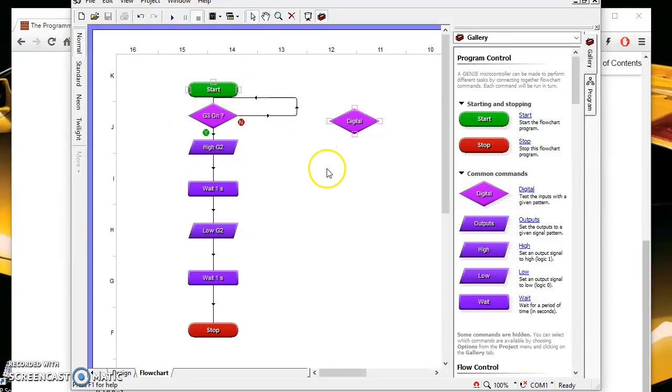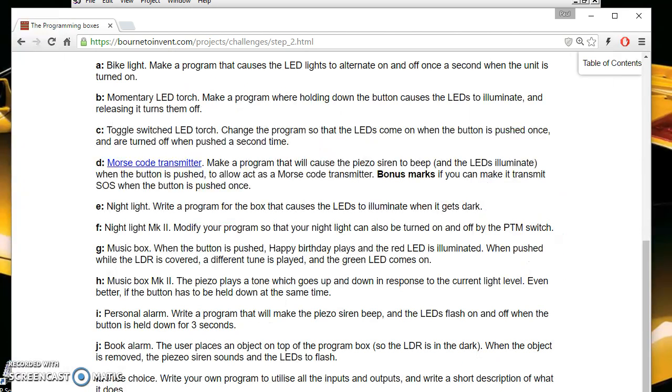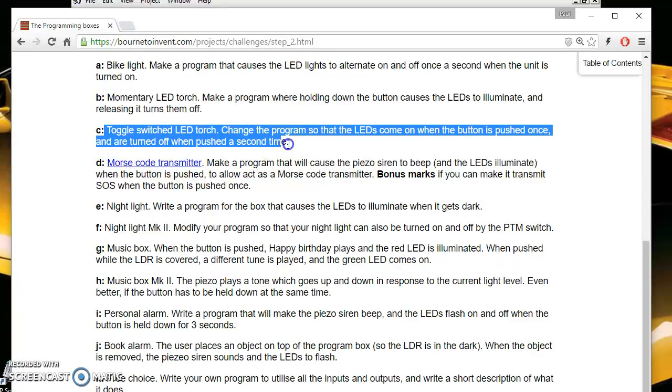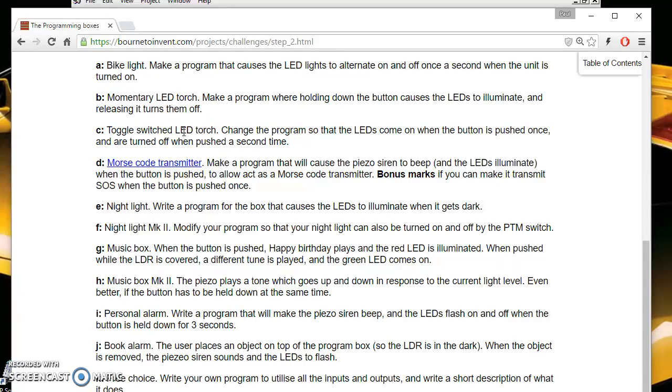Okay, now with these basic tools here, you should be able to answer those first 5. That's just for check. Okay, so again, you need buttons and LEDs. For the toggle switch, I'll recommend there you actually use 2 decisions, so that you can first of all say, has it been pushed once, and then that can sort of move through the circuit so that the LED is on, and then you can ask a second time and say, use a second diamond and say again, has the button been pushed again, and at that point you can switch off.